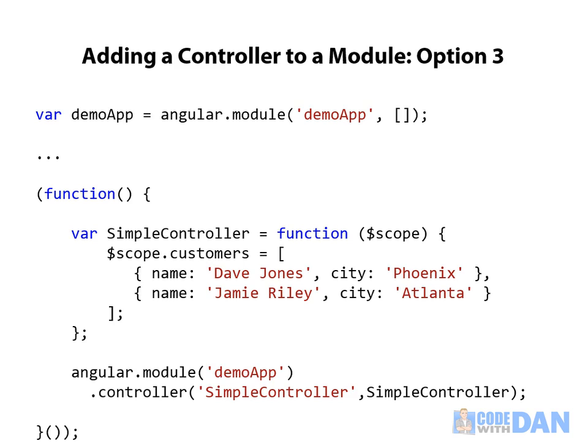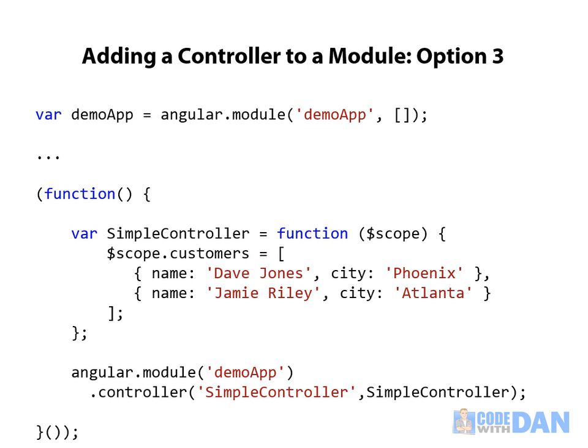Now, the final piece of this, though, is what if you run this through a script minifier like uglify.js or one of the others out there to strip out comments, remove white space, shorten parameter and variable names, and those types of things. Well, if $scope were to get shortened to, say, just s, and this becomes s.customers, that will break everything because Angular, when it does the dependency injection, actually looks specifically for $scope. So if a script minifier were to change that just to try to shrink down the script size, that would definitely cause a problem.